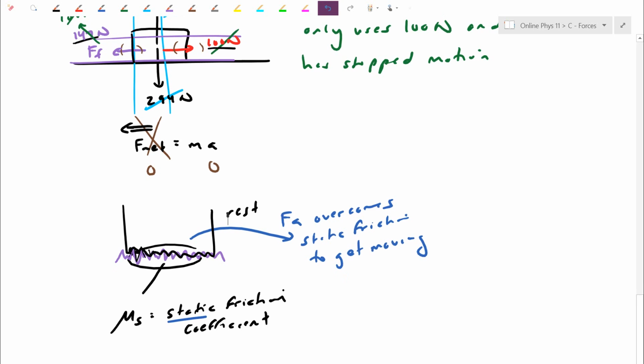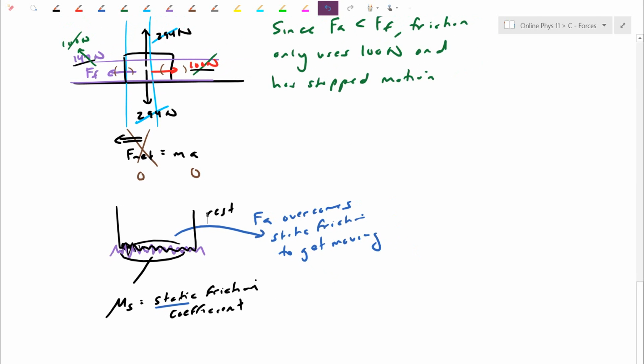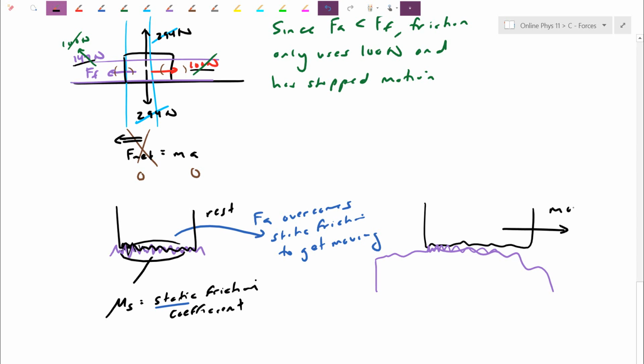What I want to introduce to you here is, let's say I do that. I start pulling 148, 149. I start overcoming it. I get the grooves out from one another. Now the box is sliding along, with about the same number of grooves. This time, because the object is in motion, I'm not giving the grooves a chance to interlock. Sure, the little peaks will still jostle and knock against one another. But because the object is currently moving, and I don't care if it's constant velocity or accelerating, the grooves are not fully interlocked together, so the mu coefficient is a little bit less.